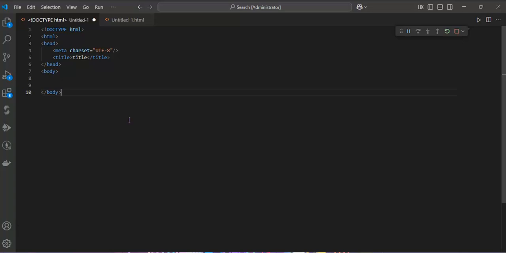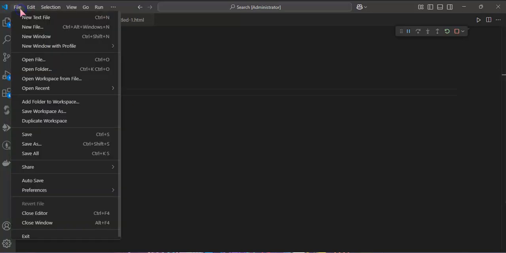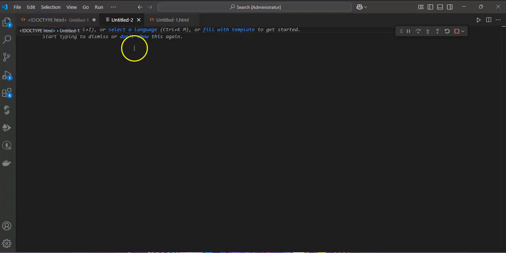So this is going to be the exact template when you download Visual Studio Code. If you're not here now, this is how it's going to look for you. When you go to File, you open New, and you open a new file, you're going to arrive here.